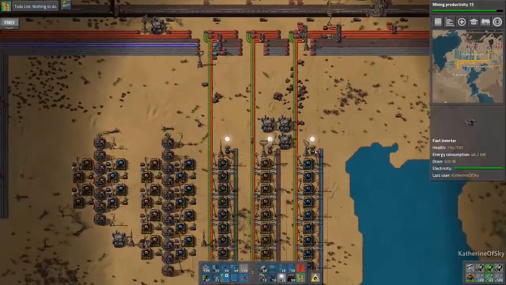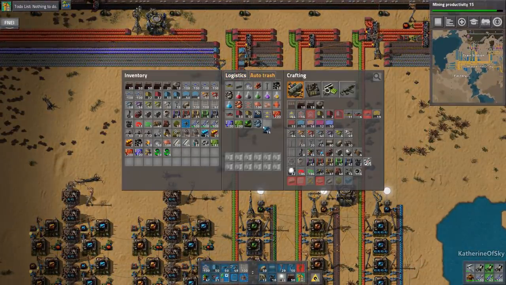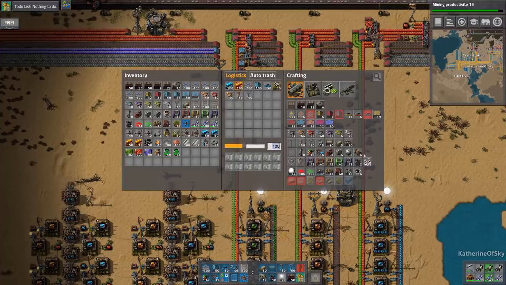I think what I'm going to do is we're going to auto trash these modules. We don't need them anymore. I would like to get any other speed modules that we might have because that would be useful. I think I want 50 productivity.